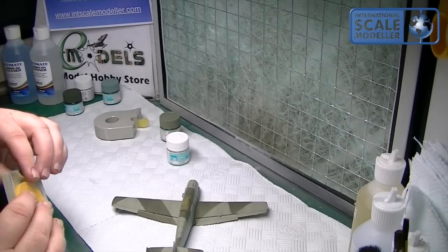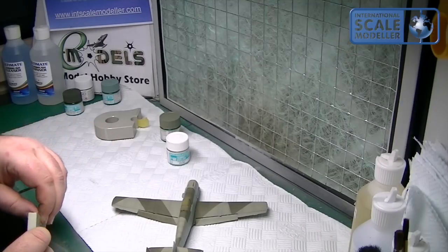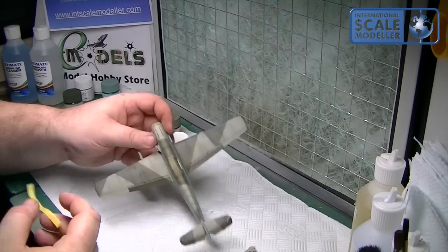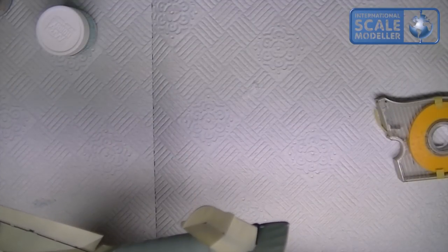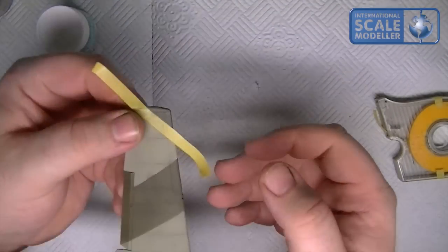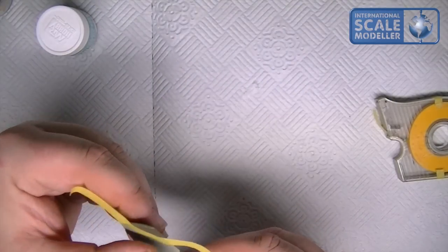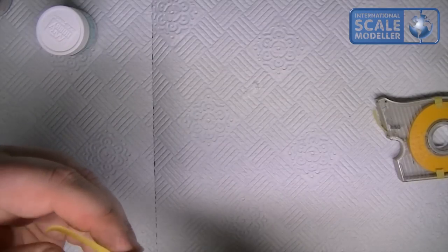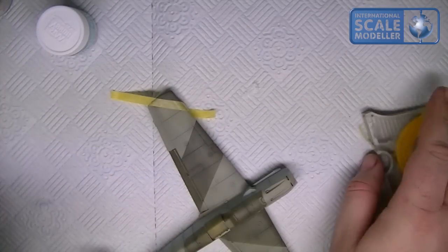So what I'm going to do for each little section, I'll show you one section of the RLM-02 and one of the RLM-71. Obviously, we'll be here all day if you watch me do every single bit. I'm just going to mask it off so that I don't need to worry about overspray getting it everywhere and ruining the paint job I spent so long doing the other day. So it's just a quick mask up. Make sure you actually get hard to the edge. Obviously you're not fully spraying it, so if you're not right up, it's not the end of the world. But obviously it's in your interest to get it there as close as possible.